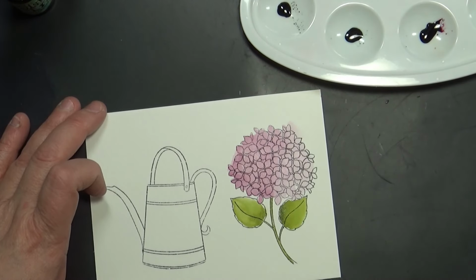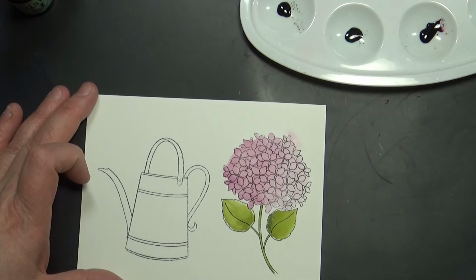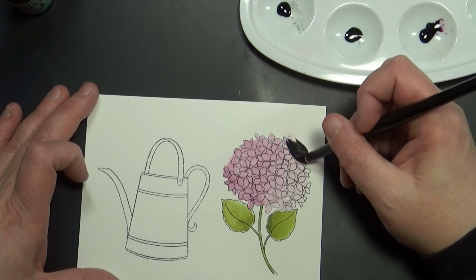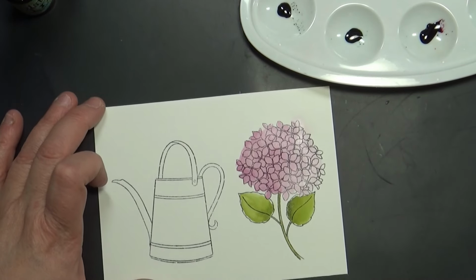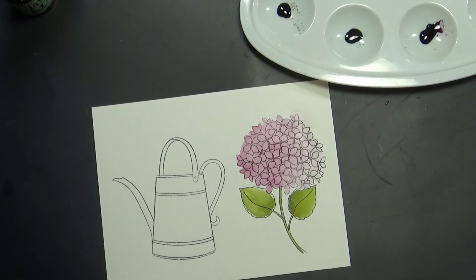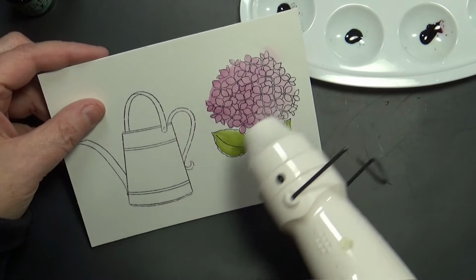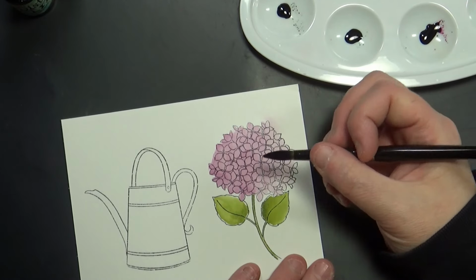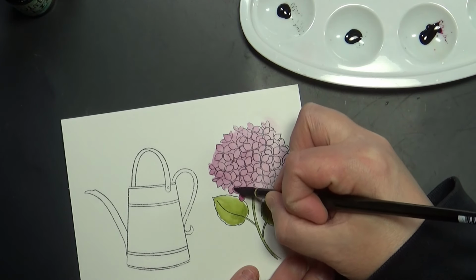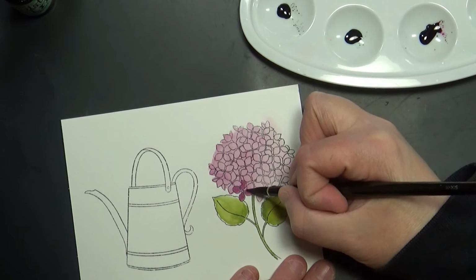And with watercolor, I love, you can go a little bit out of the lines and it just adds to sort of that watercolor artistic effect. Also, once you use the cutout die, any imperfections really get lost in that. I'm going to dry that, and then a little tip, you could definitely leave it just like this, but if you want to add a little bit of detail, make it look like you painted a lot, dry it, and then I'm picking up that same color, but just more concentrated so there's less water on it.